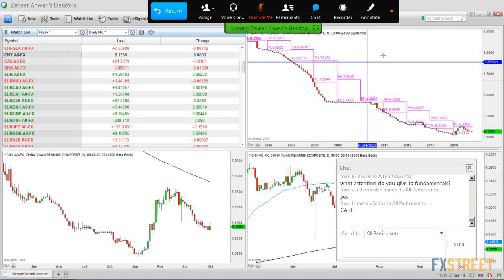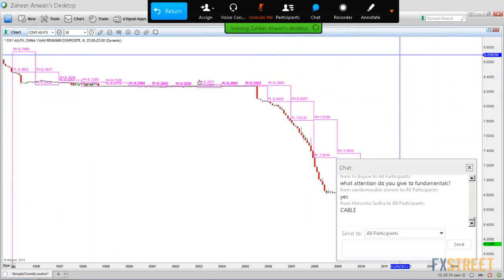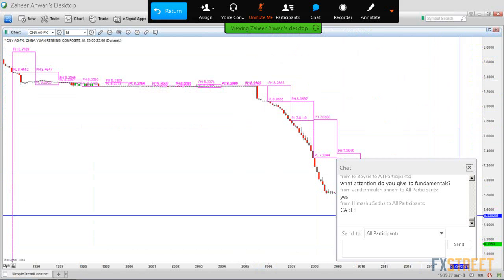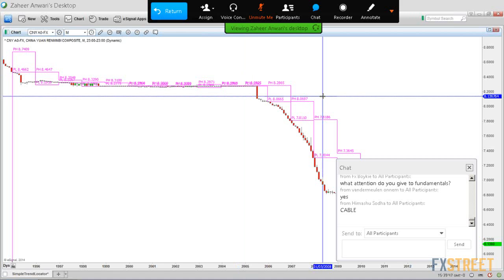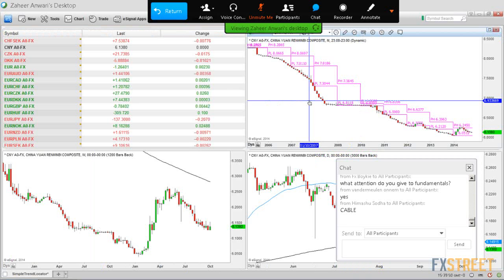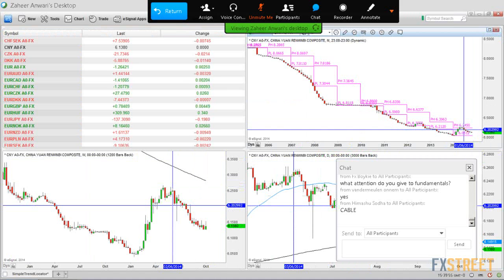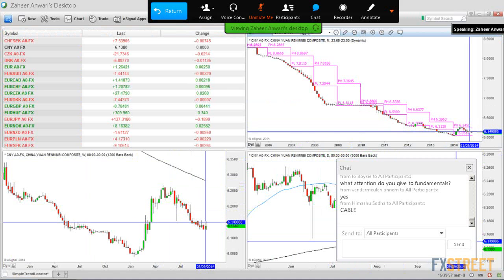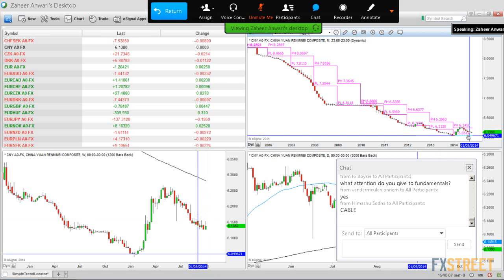And if you look at the monthly, you can see why. Okay, the trend is down, but I mean, it's not a chart that I particularly want to be involved in. It just doesn't look good. And, you know, with the other currencies that I have on my watch list, it's not something that I'm particularly interested in. But if you do want to trade this, then you are below the weekly 200 moving average, and you are below the daily 200 moving average, and below the 50. So the charts are correlated. If it breaks out of this pink line low on the monthly chart, then you can look to short this.